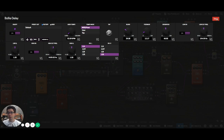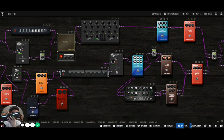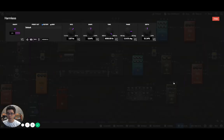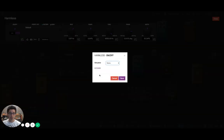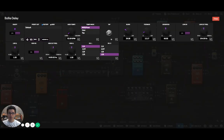For those not familiar, the other thing on here is you can also assign it to the global tempo of this pedal board, but in this case we're just talking about this, so not to get you confused. There we go. Okay, so now I got tap tempo on here, which is cool. And then I was going to do the Shiro harmless. I kind of changed my mind in the middle. Add that to number 4. Save, close. Actually, I'm just going to go back here. I don't want this tap tempo on here anymore.